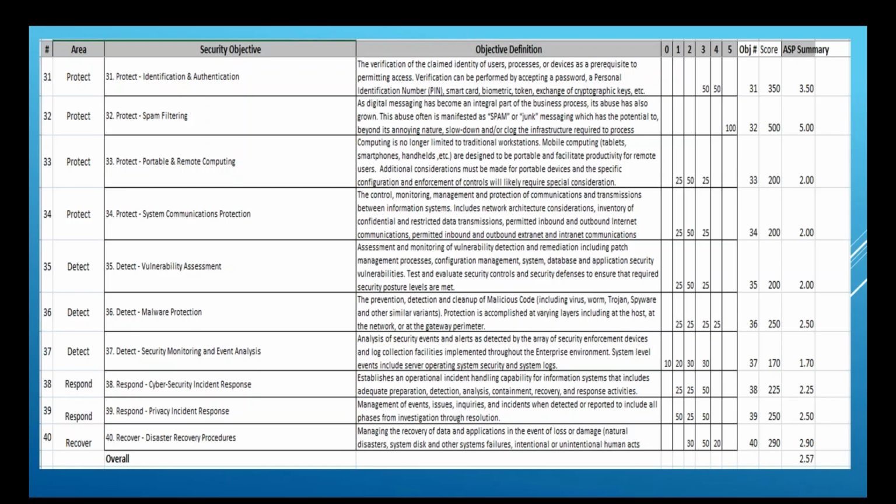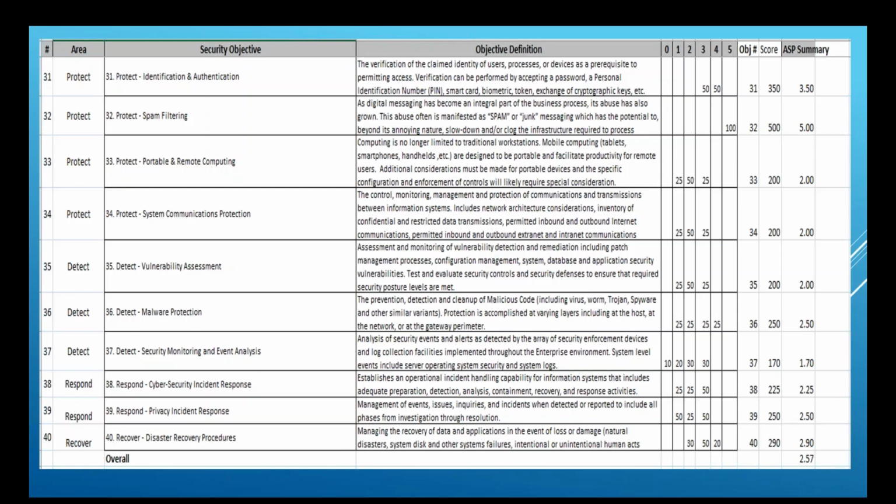Malware protection. We actually do a pretty good job in malware protection. Most everybody is running some type of malware protection and antivirus. Do we have it in a policy that your workstations and your servers all have to have some type of malware protection installed? And if so, you're going to score higher in these. In this example, I scored 25, 25, and 25 across the board, because you may not have antivirus on all of your devices.